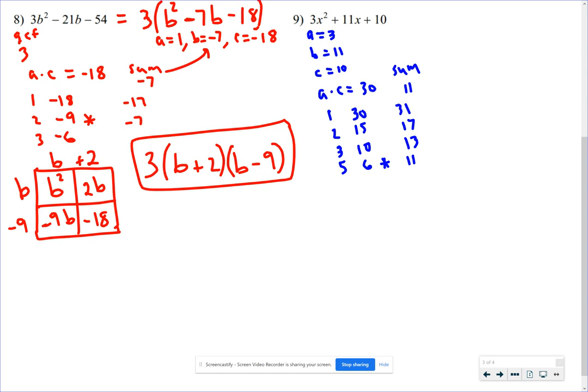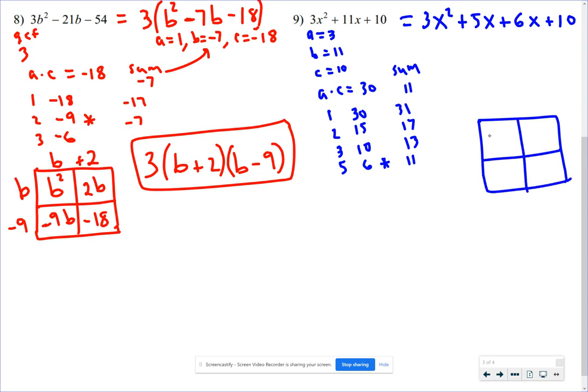Okay, so I'm going to go ahead and draw a box. Well, maybe I'll write this out first. I'm rewriting my polynomial as 3x squared plus 5x plus 6x plus 10. That's really what's going on. If you don't write in that step, that's totally fine. You can do your box without it. But we need to understand what's happening or why this is working. What's happening is we're taking our polynomial that had 3 terms, we're rewriting it as a polynomial that has 4.